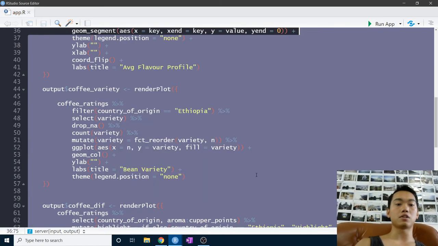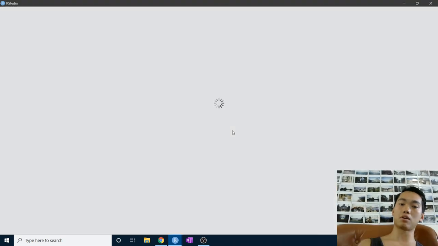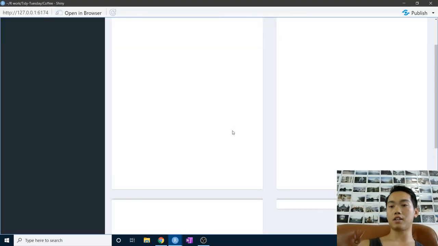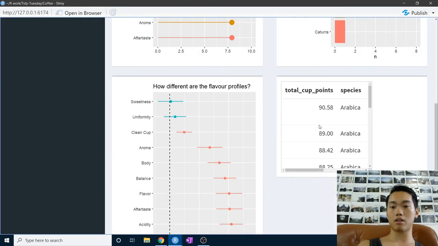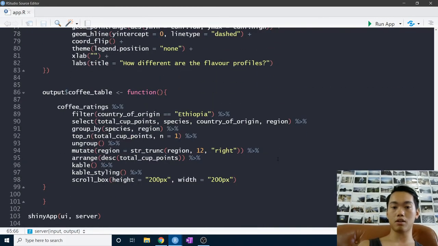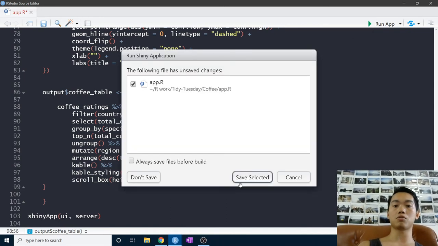I'm not going to mess too much with the table because it's not really important. You can just tweak the widths and heights, and you'll eventually get it. It's really dependent on how you're viewing it and the size of your dashboard. Okay, so I definitely want to make my width a little bit bigger. So I'll do my width to be 500 px. This is my last time running it, and then we'll start doing our inputs.